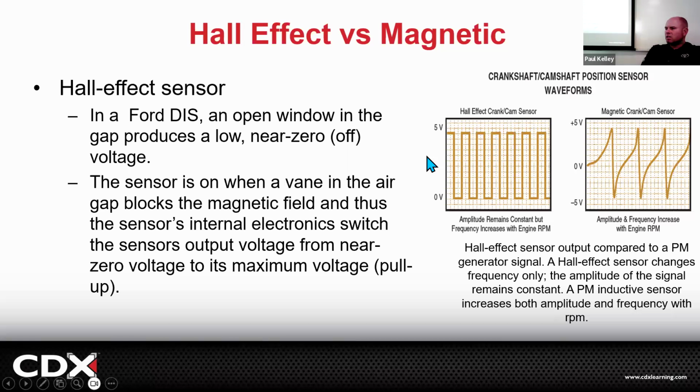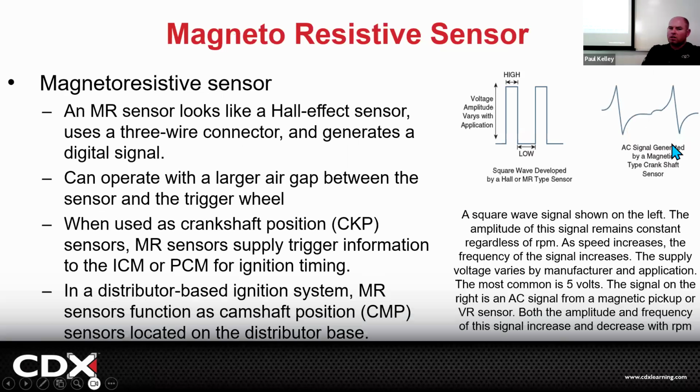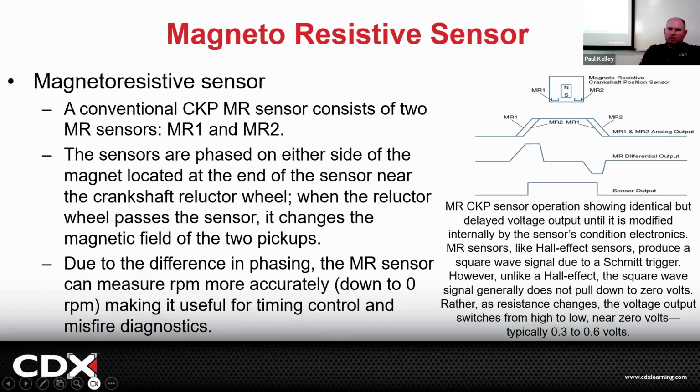You got to know which one it is to know which way to set the oscilloscope up. This is a DC signal. This is an AC signal. They're different sensors. They work different. If you need to test it, you need to put it on the right setting, right? So there you go. DC, AC. Totally different setup between these two. Cool. They both effectively do the same job, but we test them differently. And magnetoresistive is, it's like a little bit in between. So a few different types. It's a square wave, so that's DC.